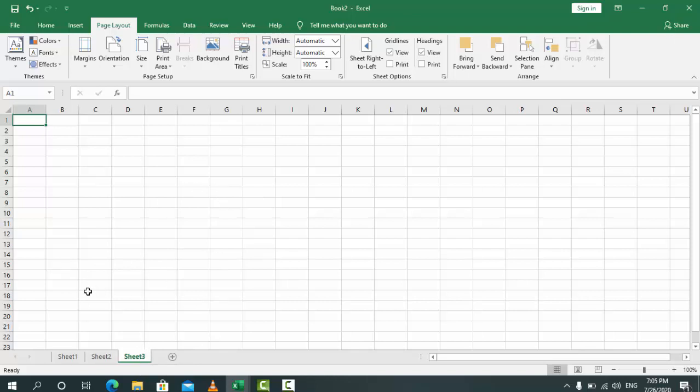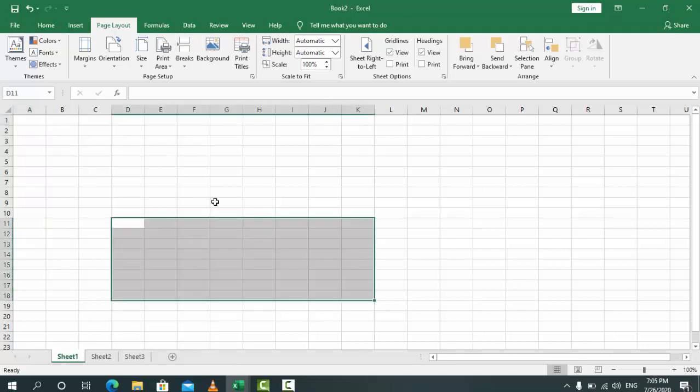We can add any number of sheets in MS Excel. It's totally based on our choice.